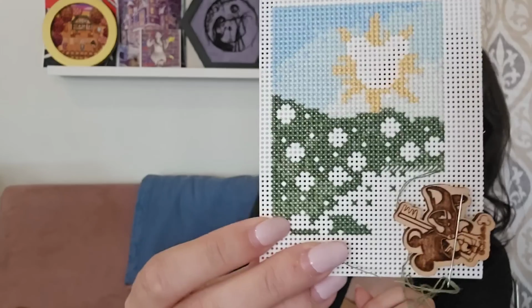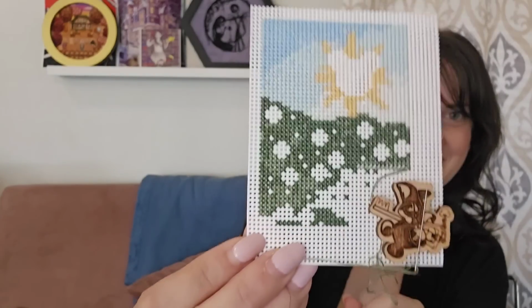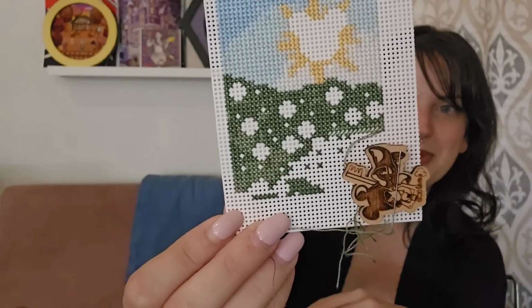And next I will show a new start that I had started in Disneyland. I had talked about this project before I went to Disneyland, and it's been a long time. So since my last video, I went to Disneyland and I started this project and I didn't finish it. This is a Mickey Mouse wheel, which is by the Stitch Patterns on Etsy. And here's where I got to on it.